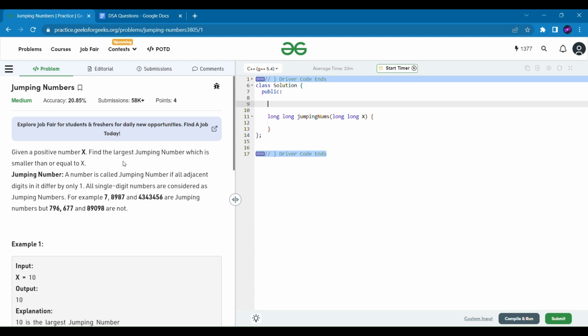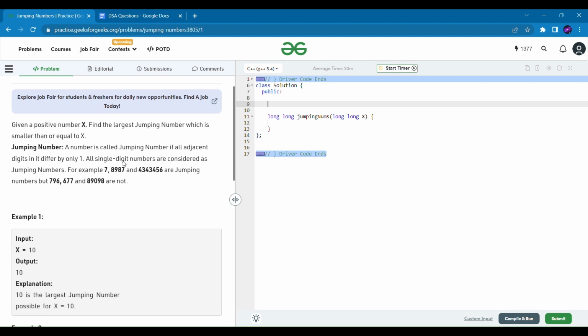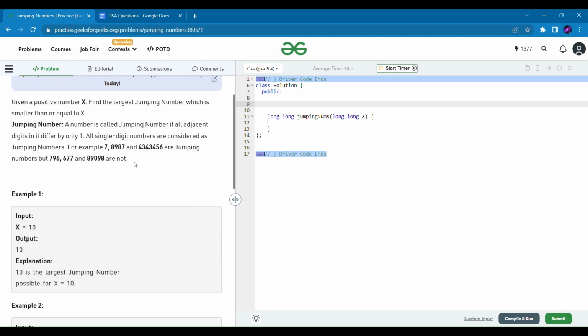Today we are solving a very important question from the Must Do Question series of Google. This is named Jumping Numbers. It is important because it is based on graphs, and if you're sitting for any coding interview, DSA is included, then you should know graphs, especially DFS, BFS, Dijkstra algorithms. These are very important, and hence this question becomes one of the most important questions for our series.